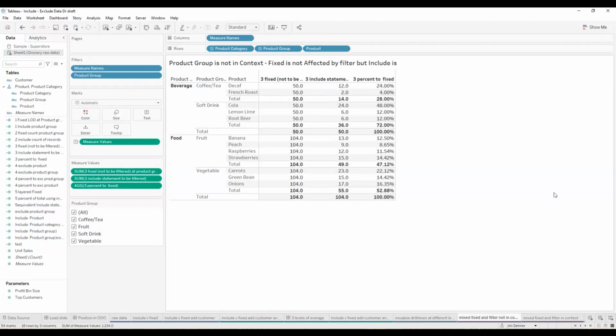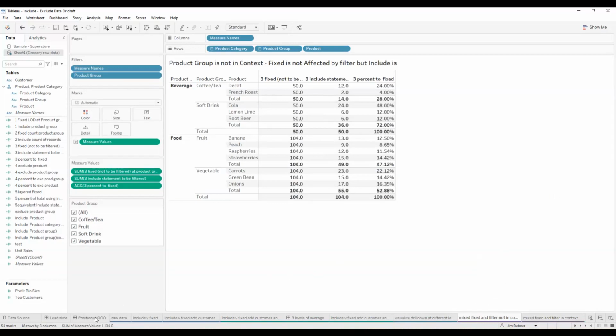And usually they've come out and they've said, well, I put this data in context and it doesn't seem to work, and I just don't seem to be able to do that. Well, you can do it, but not the way that the user had anticipated. We can do that with an include statement.